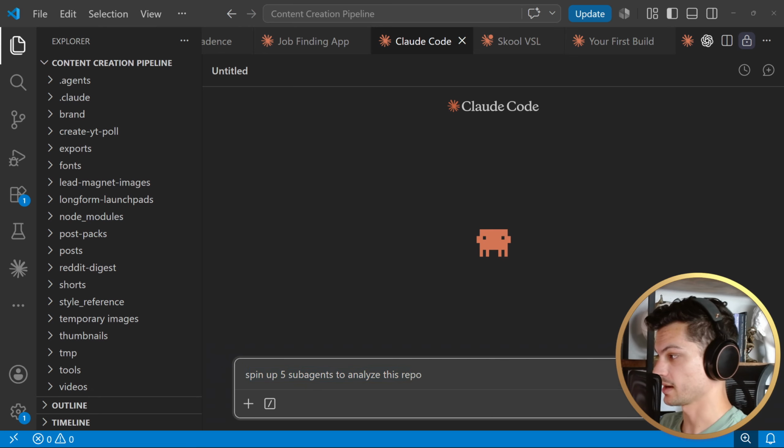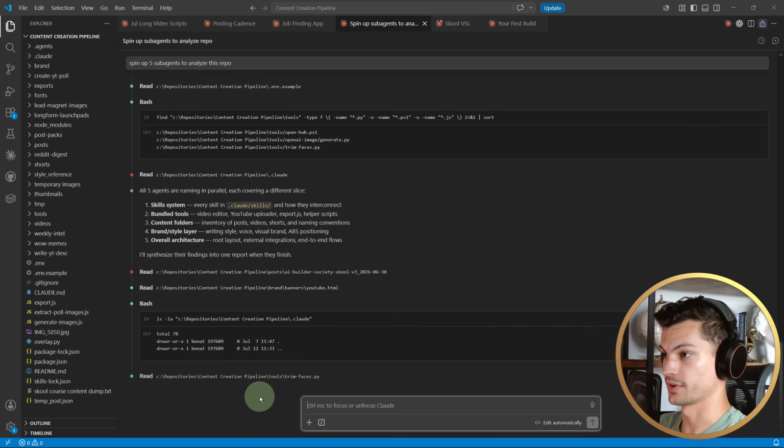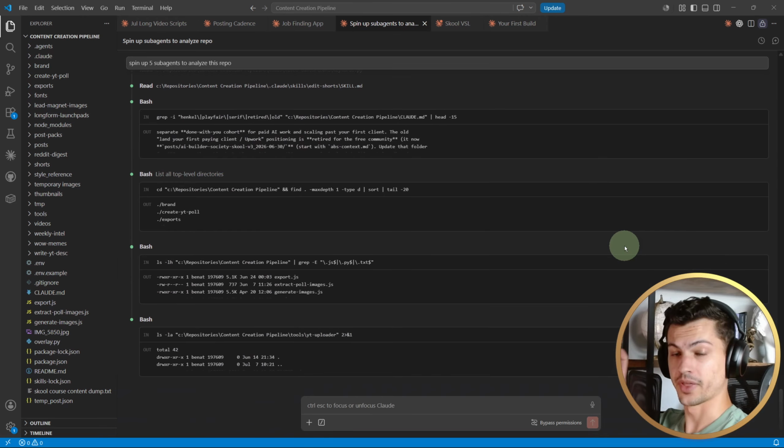is indeed spawning an agent. So that's super important if you have a big repository with a lot of files and you don't want to pollute the main session's context, which is this main chat here, with all of the different info. So the agents will go out, pollute their own context by reading the entire files of every folder I have here, but they'll come back and give our main session the summary of what they learned, keeping the main session's context very lean. So without our main session reading every single file and polluting its context with all the unnecessary info, the agents came back with their summaries and the main session is now regurgitating that.